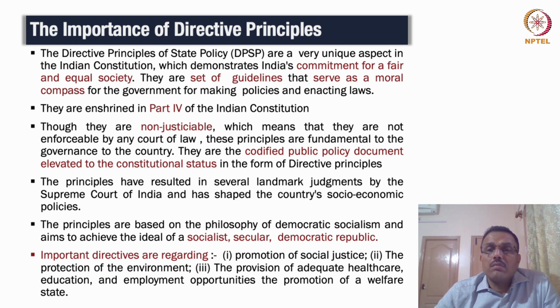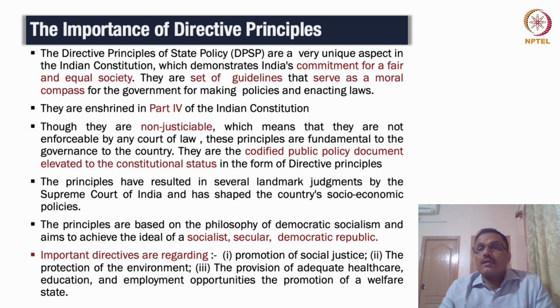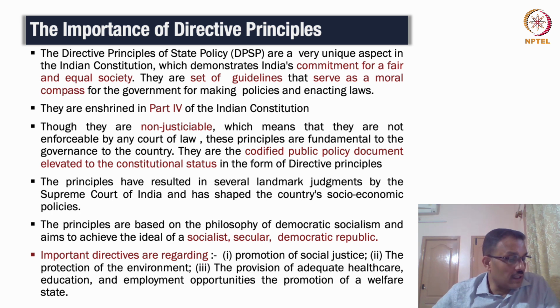Interestingly, if you see what the directive principles in totality want to achieve, I think they would want to achieve a fair and an equal society. As we speak today, 75 years from the time that we gained our independence, we are still grappling with poverty. We are still grappling to establish an egalitarian state. And the directive principles actually attempt to fulfill those mandates.